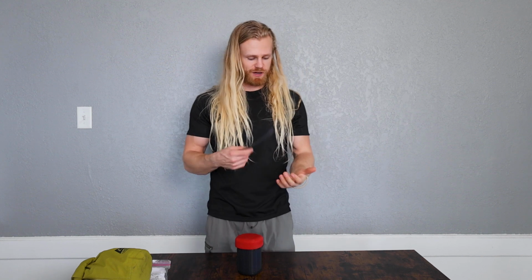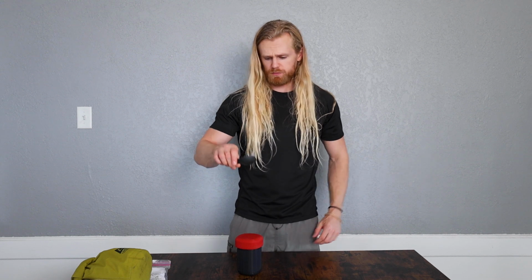Eating utensil, the Human Gear Go Bites Uno Spork, which many people are very familiar with. I've been using this forever. I enjoy it, does the trick, and it weighs like, I don't even know, maybe a couple ounces, weighs nothing. One thing that myself and my girlfriend really enjoy in the mornings is a nice cup of coffee. I've done instant coffee for a long time, but for the most recent backpacking trips that I've been on, I have brought with me my AeroPress Go, I believe, the smaller version of the AeroPress.